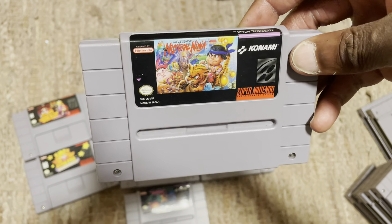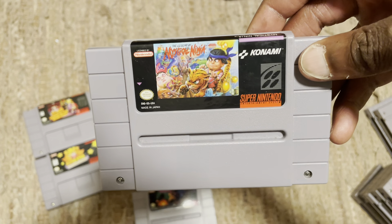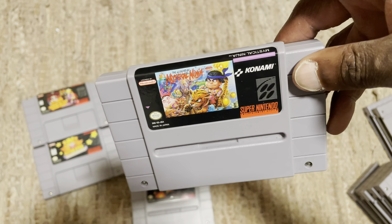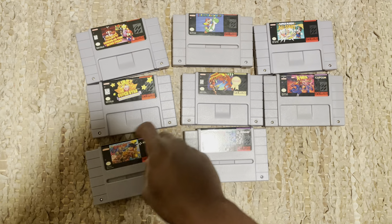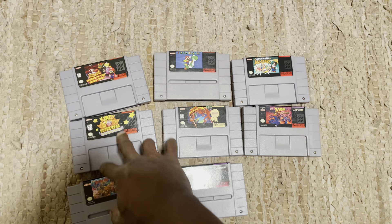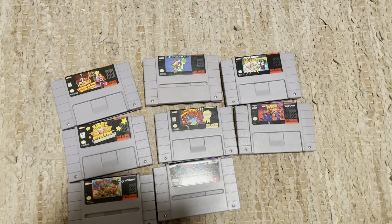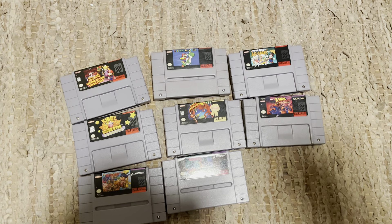Mystical Ninja — I've seen it over the past two or three years maybe two or three times on their website, and I've only been able to actually add it to my cart about that many times. I actually picked up my copy of Mystical Ninja from GameStop. I'll give GameStop credit here — they suck when it comes to disc-based games, but when it comes to cartridge-based games, the cartridges are usually really good. The labels are usually in really good condition. Mystical Ninja, Kirby, and Gradius were all picked up from GameStop, and the labels were all in very good condition. When it comes to online Super Nintendo purchases, I've never gotten a fake.